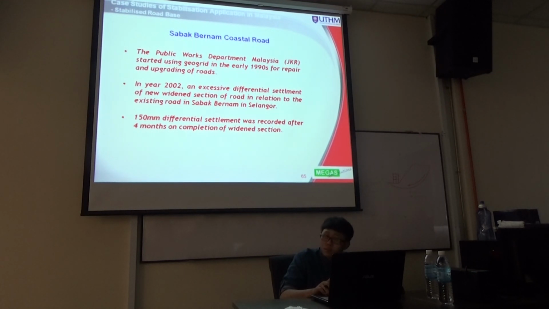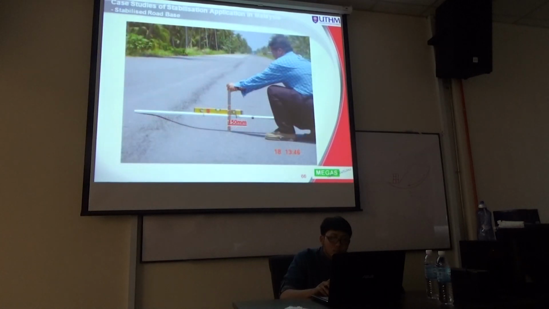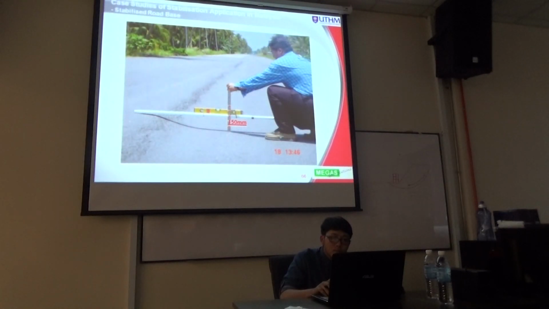Next. My ex-colleague was called by JKR to go and assess this problem, and he did a measurement. You can see that the paving is still quite new. He did a measurement over here and it recorded about 150 mm. This is the old pavement and this is the new pavement.